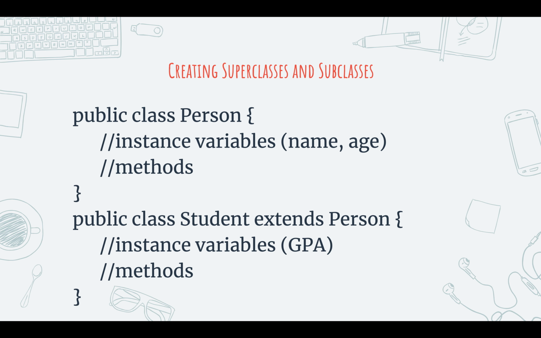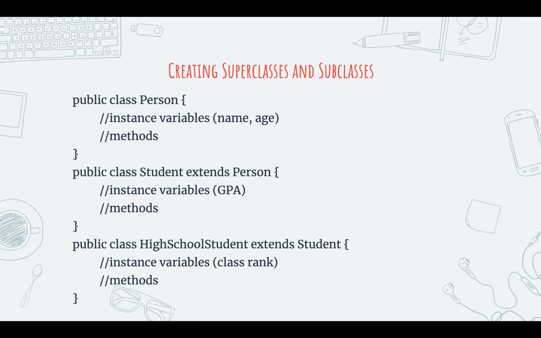So let's just show it to you in motion. Let's say we have a person class, and we want to inherit the values of person into student. Well, then we would have to use student extends person in order to tell the compiler that we're extending beyond person. So we want to inherit the values from person. And it's also important to note that student will have its own constructor as well. And we're not confined to extending on just one. It doesn't have to be just a one-to-one relationship. Seen here, we see that person is extended through student, and then we could extend upon student as well with a high school student. So we're not confined to one subclass. Sorry, the subclass can become a superclass for another class.